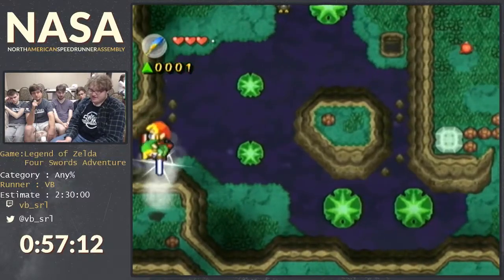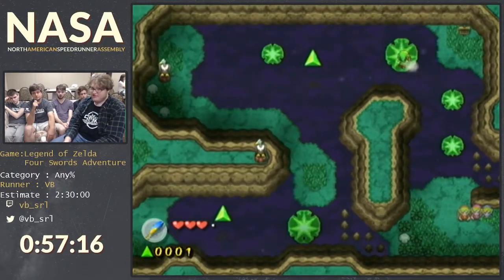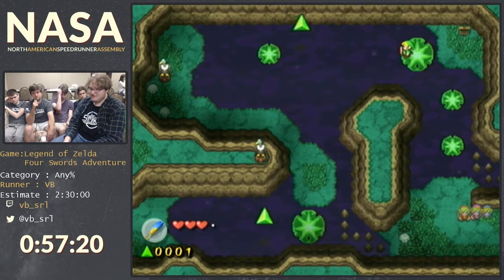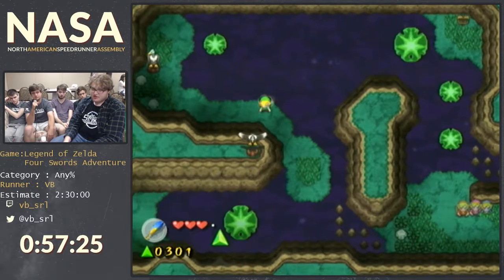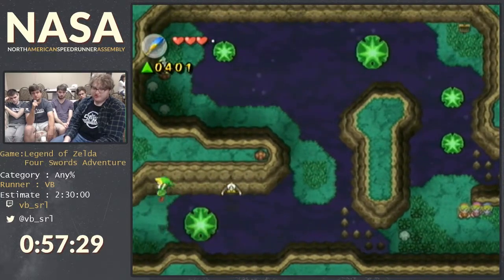So this next one is another one that looks really cool. You can get an early cycle on this lily pad and pick up that one. Oh, I'm on the bad glitched cycle. This is kind of ugly. Jump down, jump here. All right, and we're through that one.